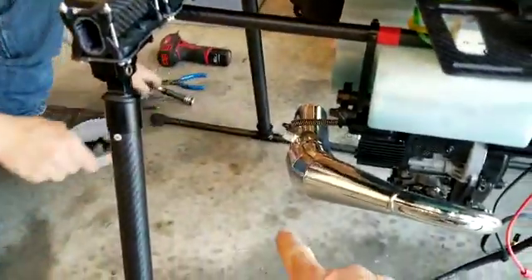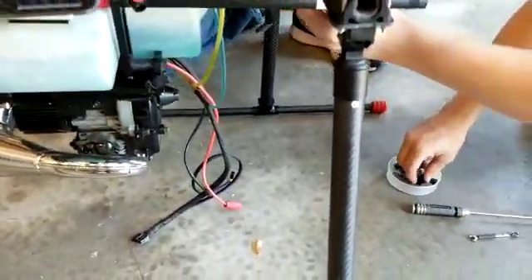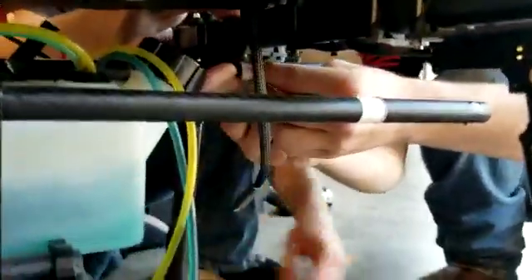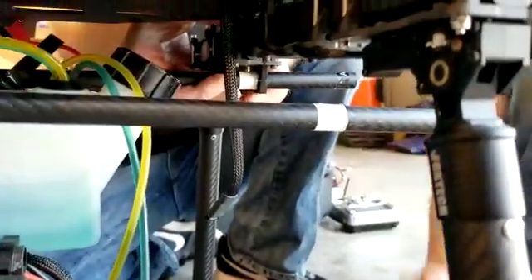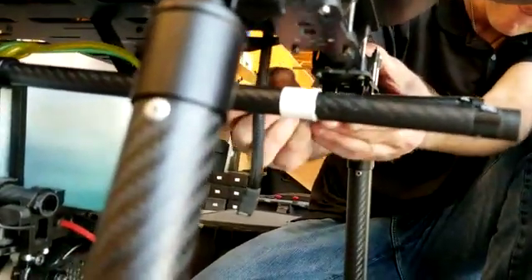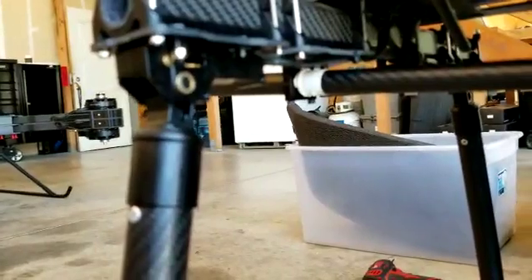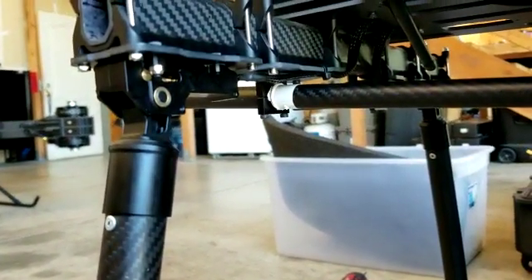Keep in mind the generator orientation is going to have the exhaust to the front and the starter to the back, because that's the way you're actually going to engage the starter. Once those are slid inside of those clamps, you'll install the clamps on the aft of the aircraft. By hanging the clamps in the front and leaving them loose, you allow yourself the ability to hang the weight of the generator on the front, and then everybody can come to the back to do the work.